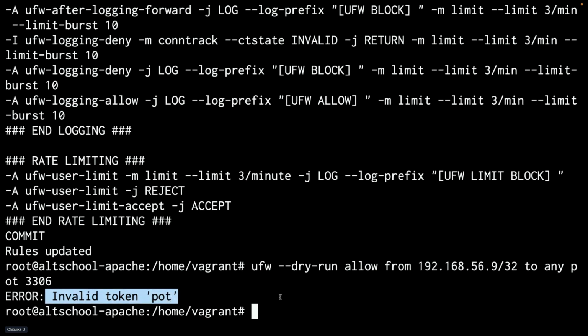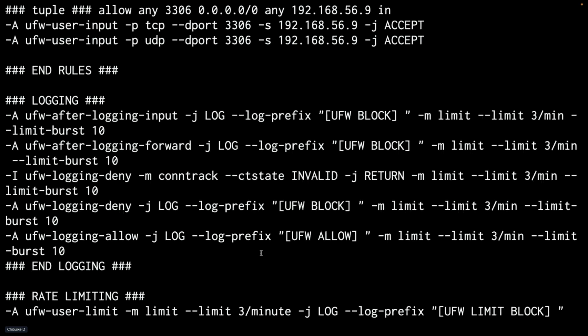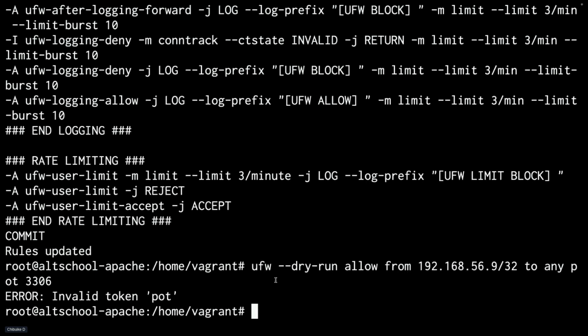My port spelling is wrong, and it's telling me immediately. So you use dry run to investigate your commands to see what you're trying to do. Like a demo thing, yes.